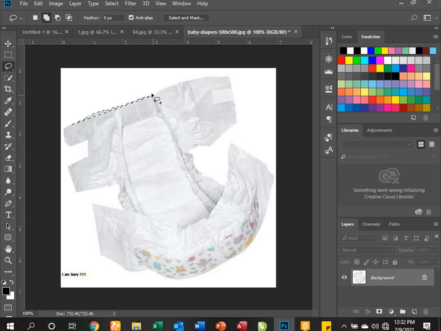You see, when you select and then you see the selection on all of them like this, you click and drag on the edges. With this one you have to be doing it patiently.